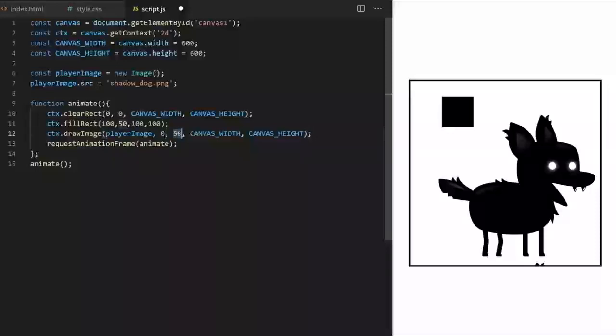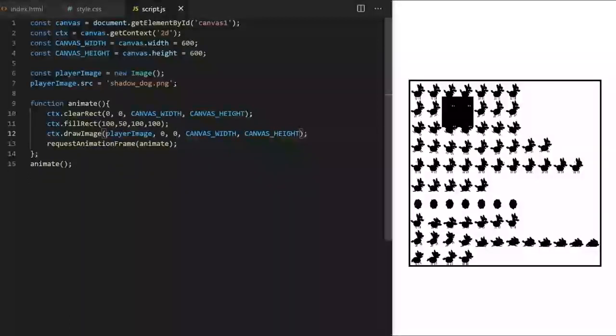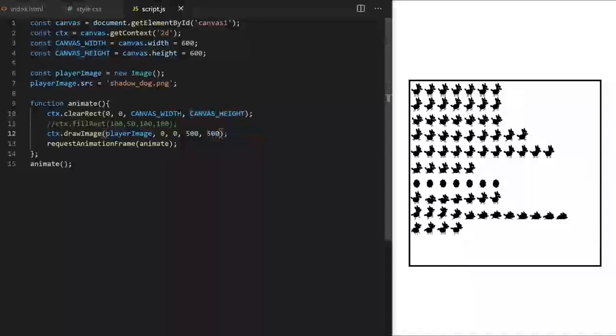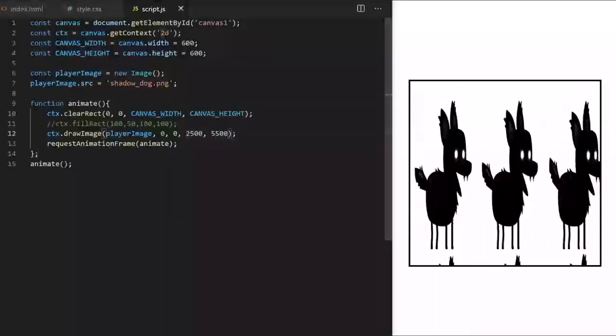If I pass it canvas width and canvas height, it will stretch the image to match my canvas area, 600 times 600 pixels. And since the image is not the same ratio as my canvas, you can see the image is stretched just a little bit. Let's remove the black rectangle by commenting out line 11. I can pass any values as width and height, and JavaScript will just stretch my image based on these values.